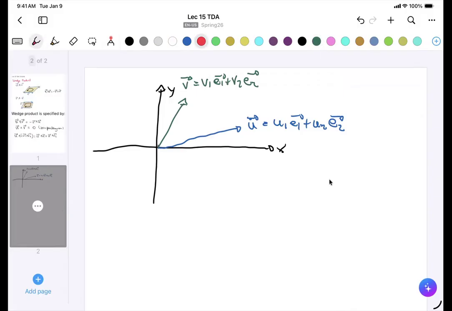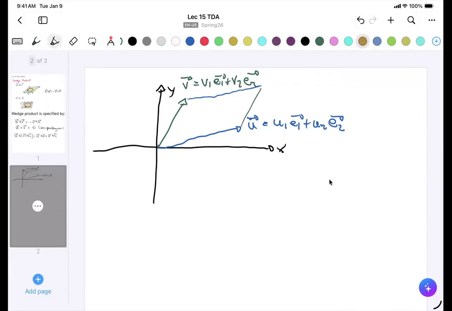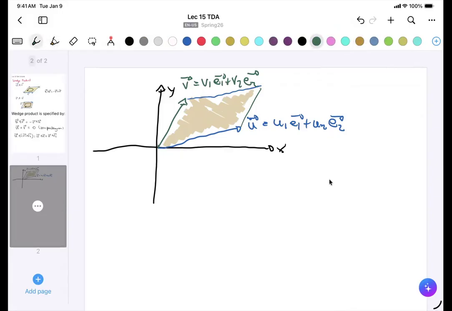So again, U wedge V is kind of like this oriented parallelogram, which is their official name, or they also get called bivectors sometimes. But I want to find a more concrete way to understand this. But again, this is what U wedge V represents. And this is all two-dimensional, so the parallelogram is two-dimensional. It's being drawn on the plane.